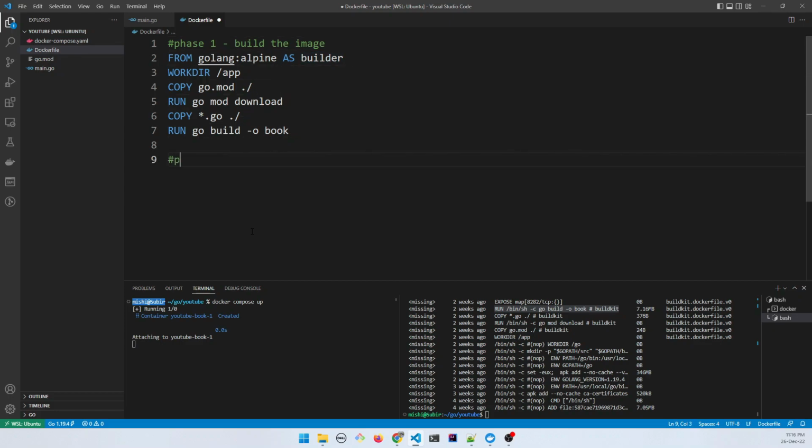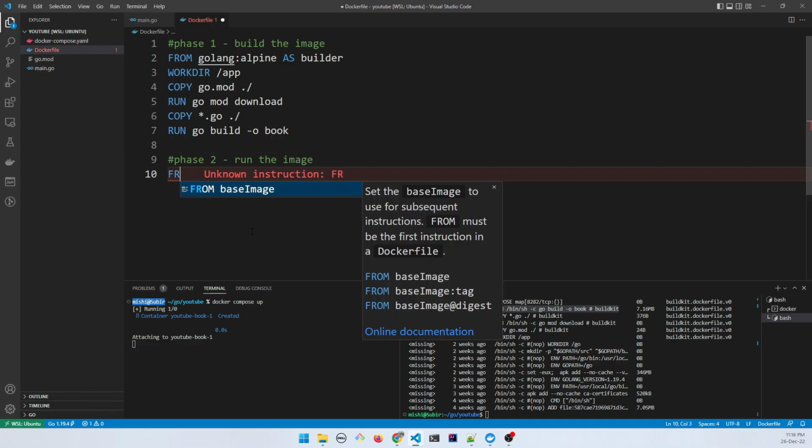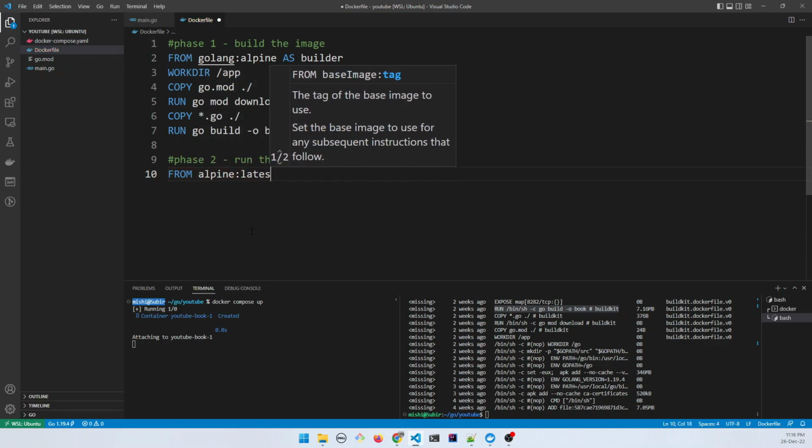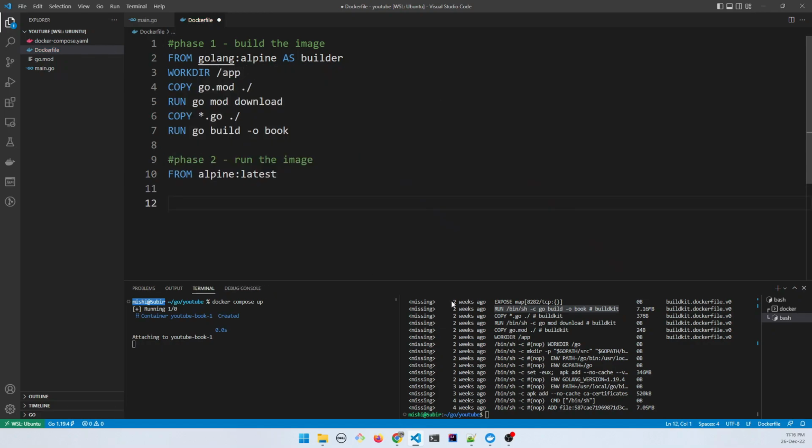And in phase 2 we're going to run the image. Here we're going to take a very basic Alpine image, Alpine latest, and then copy the executable that got built here, that is book, and paste it into the second one.